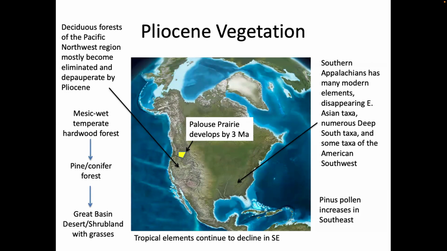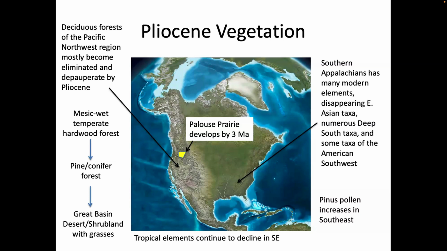The Southern Appalachians during the Pliocene would have had many of the same modern elements, as we call them, same type of plant groups. Hemlock trees and oak trees and pine trees, maples and hickories. Many of the same groups that are present today were present then.